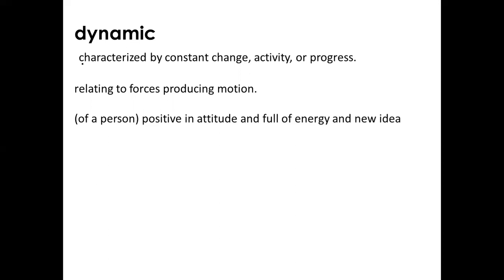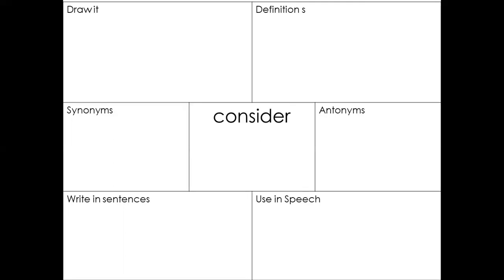Okay. So if you look here, you have the sheets that follow, and lots of you have been doing it brilliantly in your book because we're looking at drawing it, the definition of it, synonyms of it through the week, and antonyms, and trying to have it handy. Maybe put it on your spelling sheet because it will be a good one to use in your writing. Dynamic and obtain. So I hope that helps. Well done, everybody.